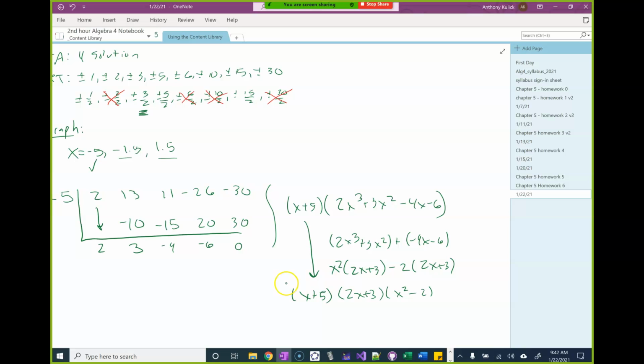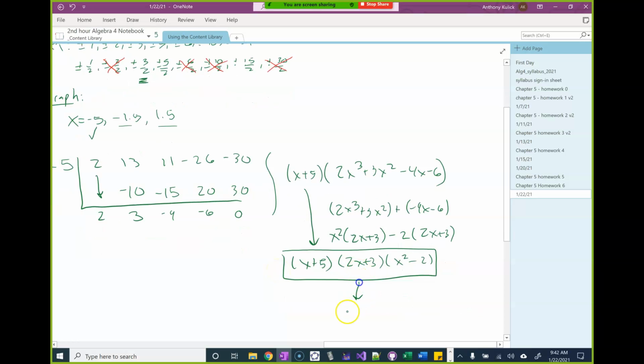If I look at this, this factor would be giving me the -1.5. This factor gives the plus or minus √2, which is about 1.41. So if I tried to do the -1.5, that would have worked. The positive 1.5 would not have. That was really positive 1.41. I just couldn't tell the difference by looking at it.